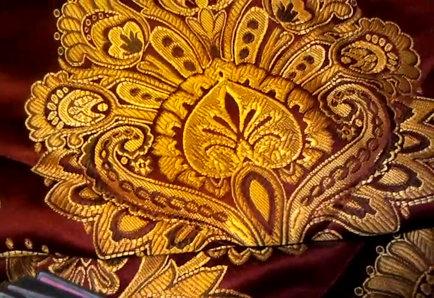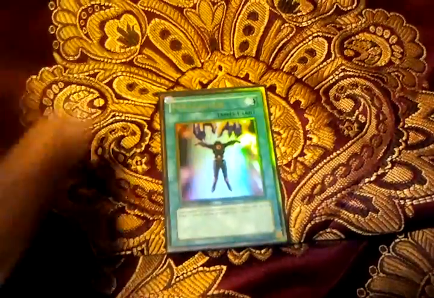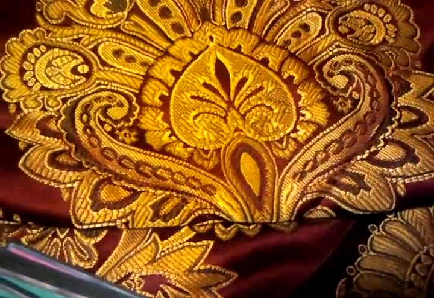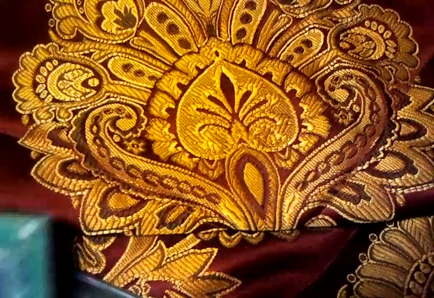Next up is Mind Control, common sense to run it. Smashing Ground, tech choice of mine. Great card, 1-for-1, gets rid of those pesky monsters such as Thunder King, Zenmaines, Utopia, or whatnot.